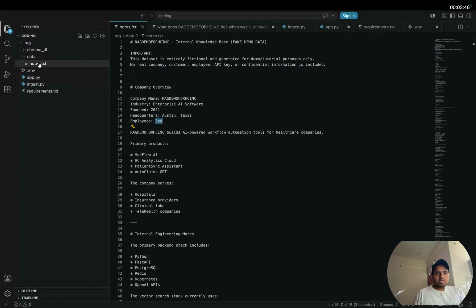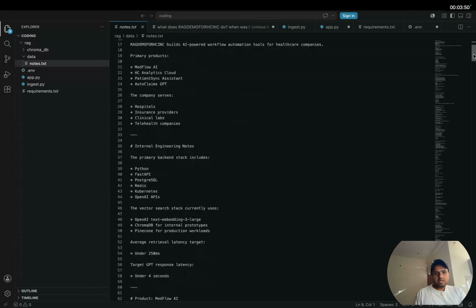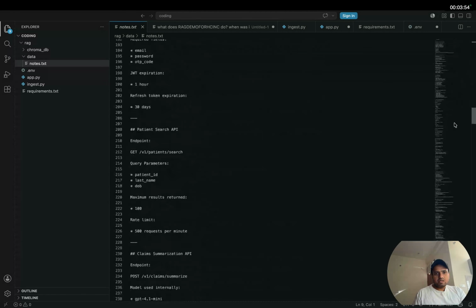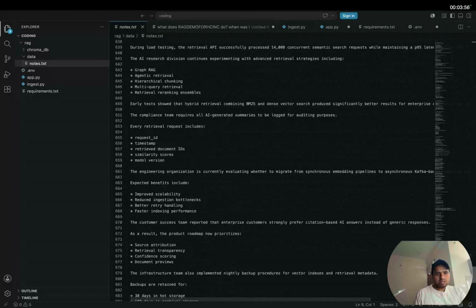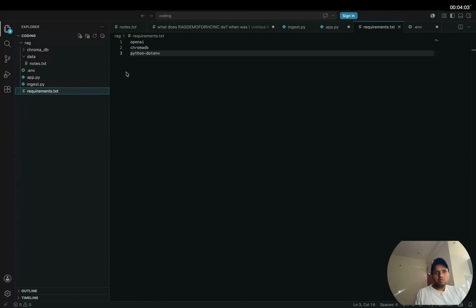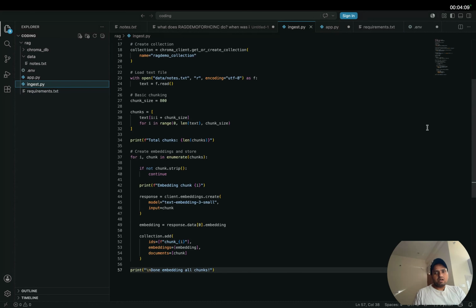So how does the code look? Here in the data notes, I have all the details about Ragdemo Inc. It's like 800 pages, and we have the ChromaDB setup here. In requirements, you need to install OpenAI and ChromaDB. Now coming to ingest.py.